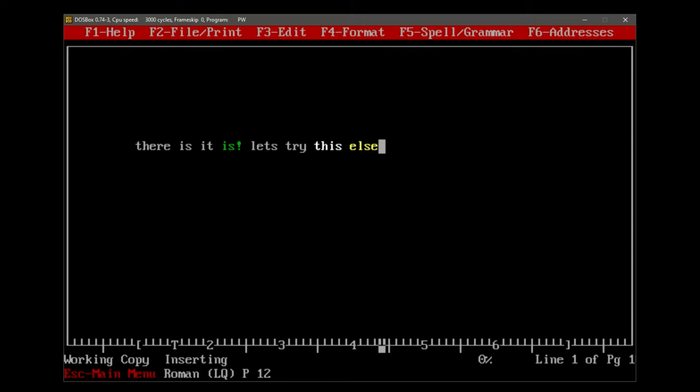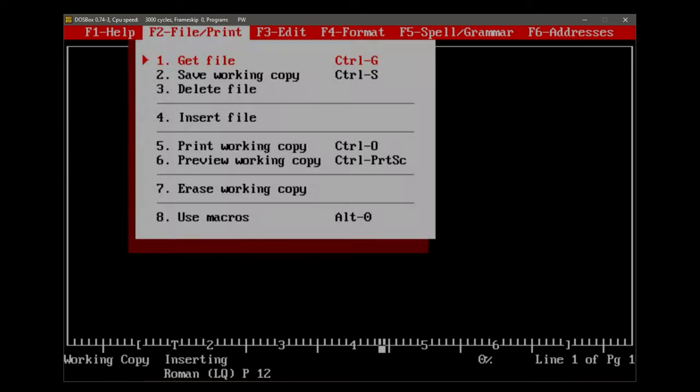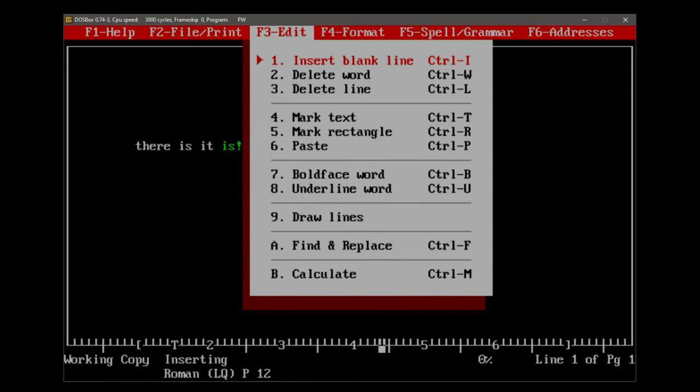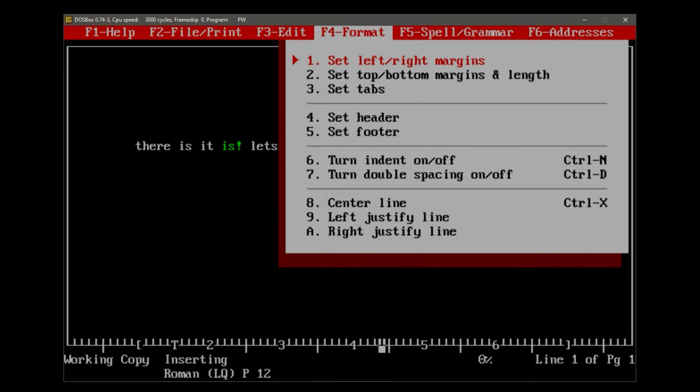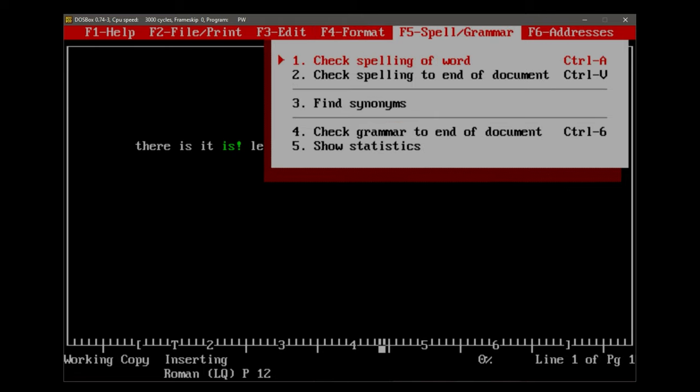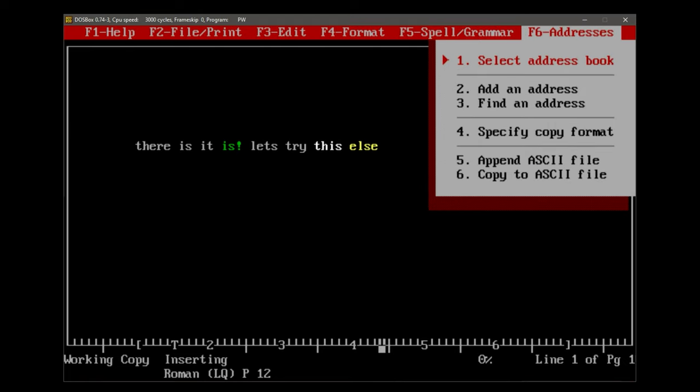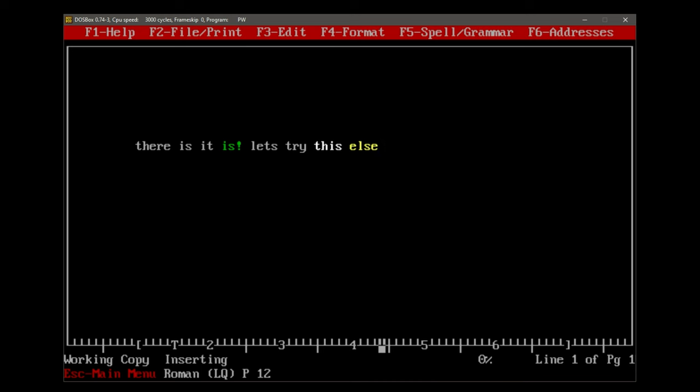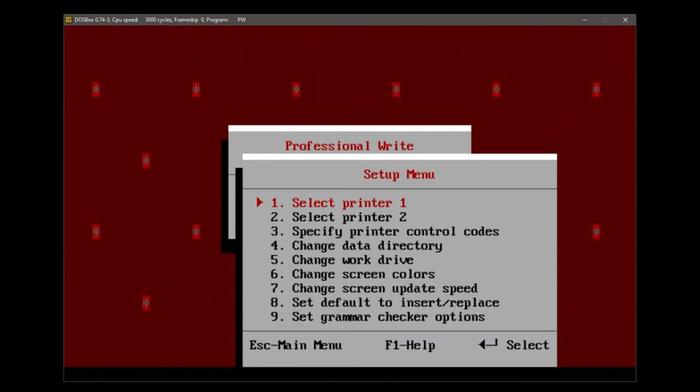This thing had some other nifty little things. You had your file, you can get your files, save your files, print your files, like any older program you'd have today, really. It's just less complicated, and in some ways not. And then, of course, you could do different things with edit commands here if you needed the shortcut, formatting your margins and so forth, and spell and grammar check, which was pretty cool for the day. And then, of course, there was an address book you could do with this program as well. It's just one of my go-to ones because it was just, to me, what I learned on and what was easy.